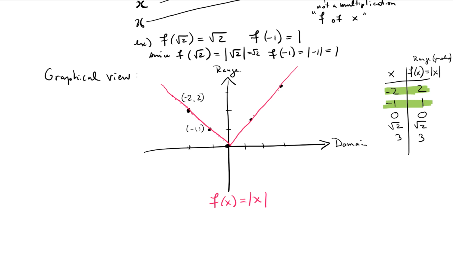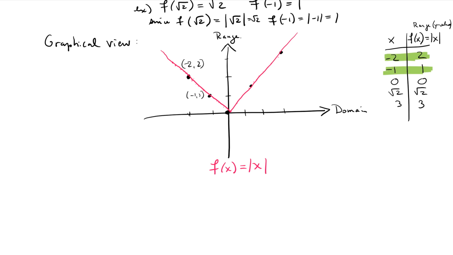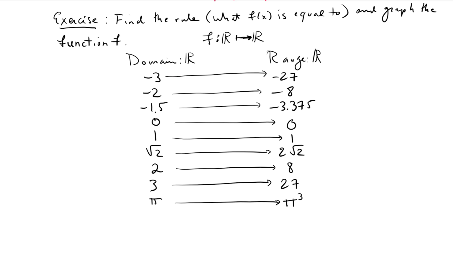Now, to complete this video, I'm going to give you a little exercise to solve. So here it goes. You're given a correspondence that's a function. Notice there's only one arrow leaving from members of the domain, and you want to find the rule of a function that we're going to call f. We're going to try to find what f of x is, and I want you to graph the function f.